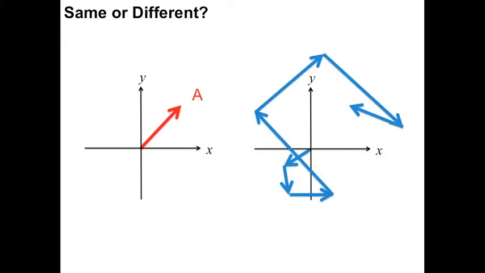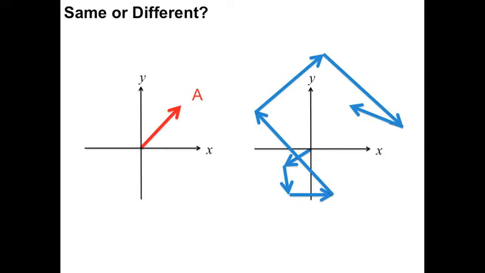What about these vectors? Well, we can see the vector on the left is just a simple one-arrow vector that we've called A. And the vector on the right looks like a hodgepodge of different vectors. First I go down to the left, and then I go down slightly to the right, then straight to the right in the x direction, back up and to the left, back up to the right, down to the right, and then up to the left.